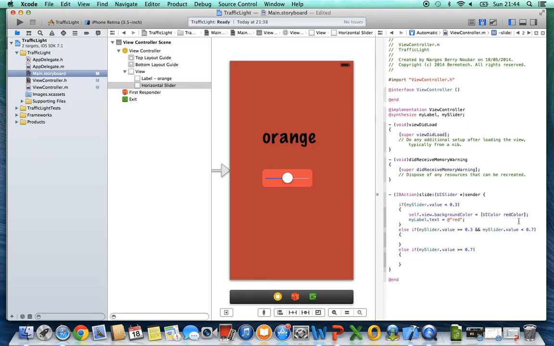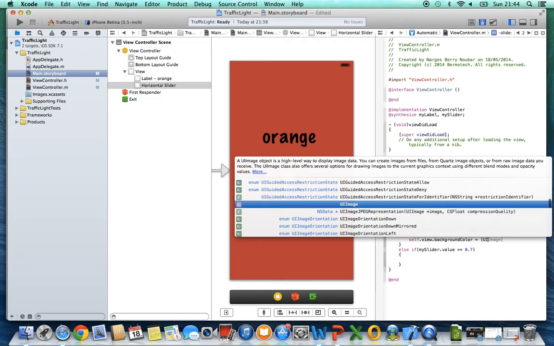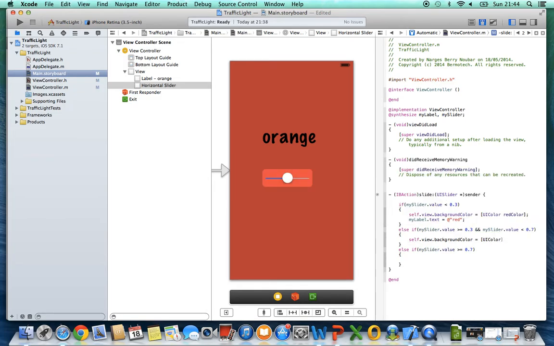Now if it's greater than 0.3 or less than 0.7, I want the color of the view to be set to orange. And my label.text to be orange also.